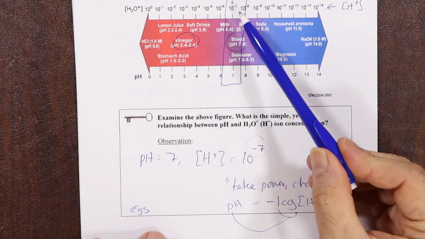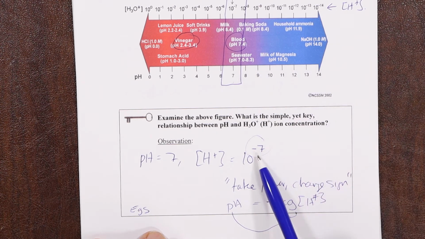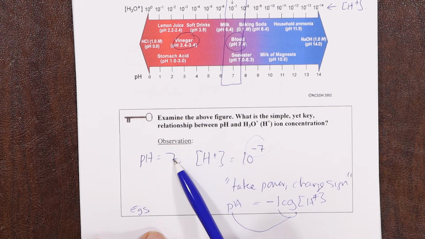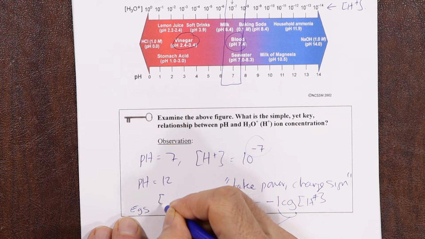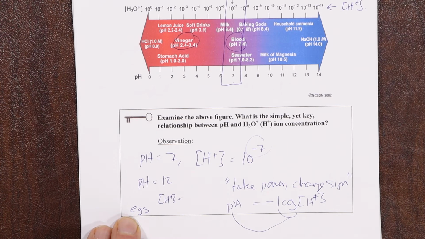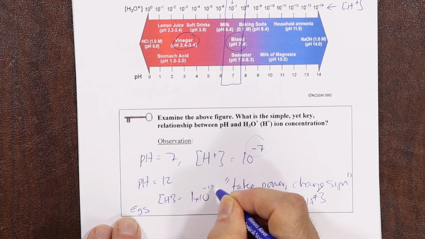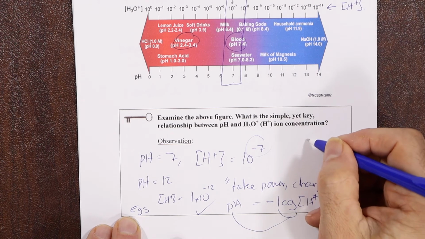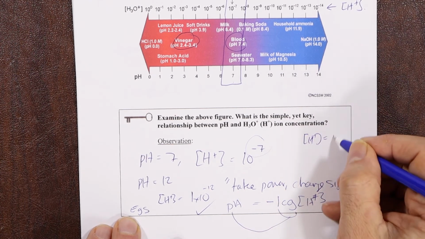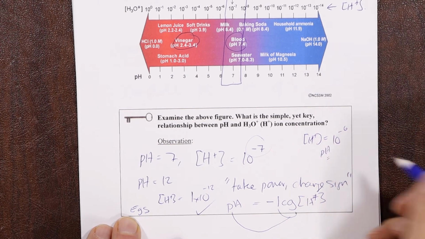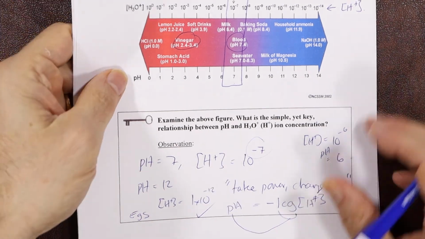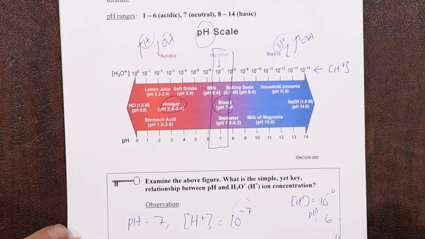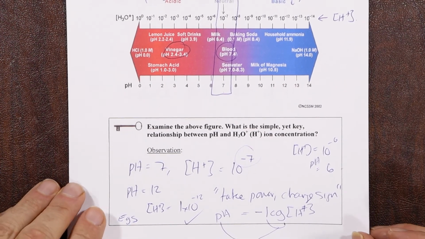If I want to convert between concentration and pH, I just remember that the concentration is 10 raised to the negative pH, or just take the number, remove the minus, and that's the pH. So here's a question for you. If something is pH 12, what's the H plus ion concentration? If you said 1 times 10 to the minus 12, you are correct. One more, then no more. If I have an H plus ion concentration of, let's go the other way, 10 to the minus 6, what's the pH? pH equals 6. All right, so that's what I want you to know. Just moving forward, that's something we would do in the syllabus, which is not in the notes. So there it is. I'll attach that to your note packet.